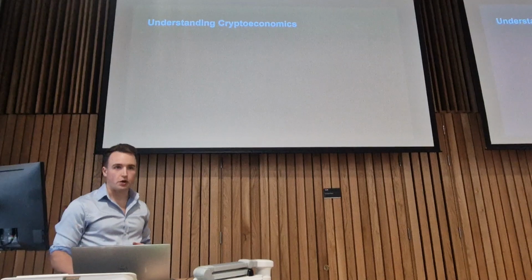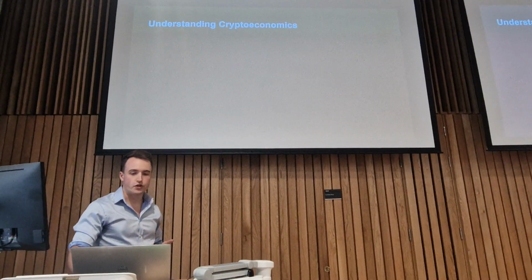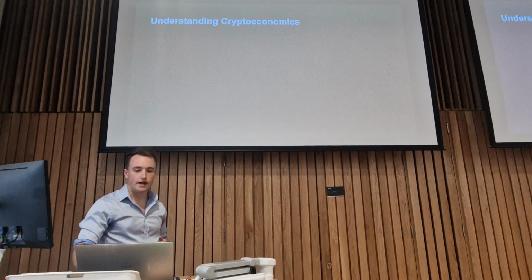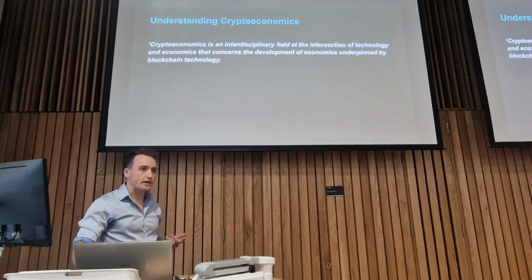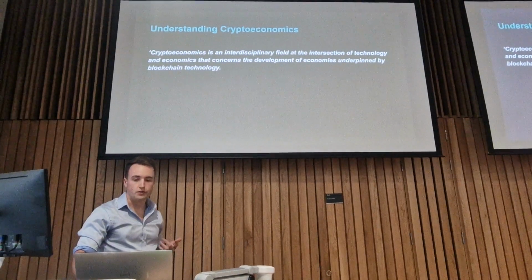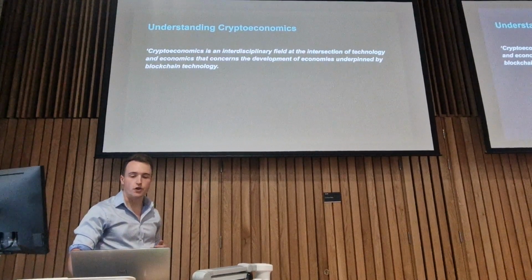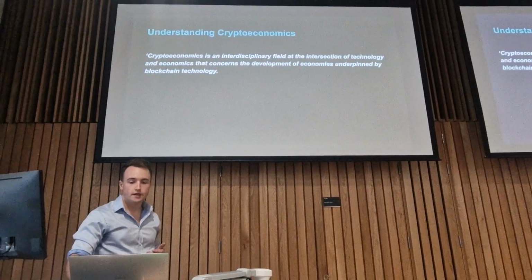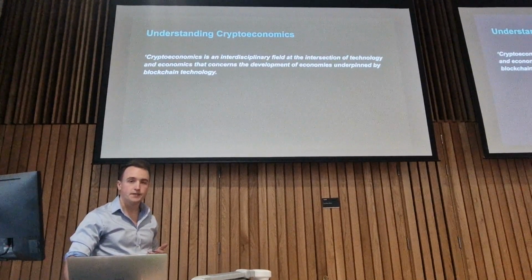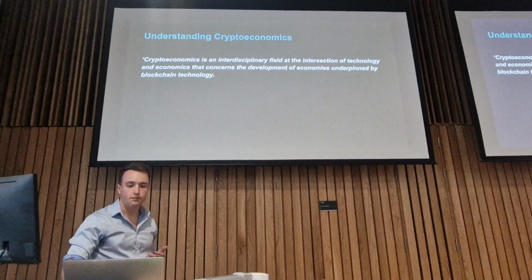So first of all, I'd like to share with you our definition. This definition comes from our research group, and it's a two-part definition. Cryptoeconomics is an interdisciplinary field, and it sits at the intersection of technology and economics, and it concerns the development of economies that are underpinned by blockchain technology.